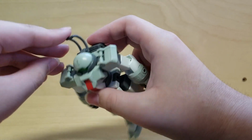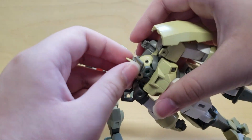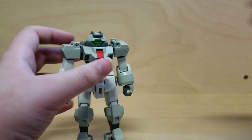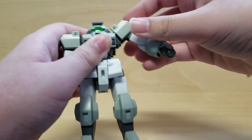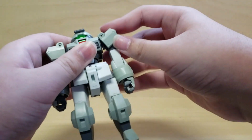This little thing at the top you can move. You can do it on Chuchu's too, except it kind of gets stuck on the little V-fin, but you can force it past it, but it feels really scary and it has that awful clicking sound. But you can do that if you want. And then at the shoulders, it's really cool. We have butterfly joint, which also gives us a bit more upwards movement. We have an individually moving shoulder, which can give us that much upwards, which is pretty impressive.